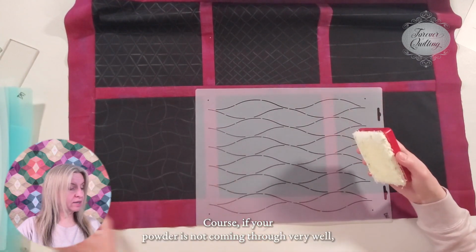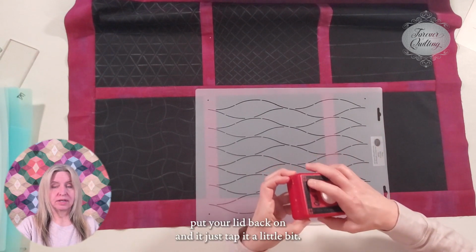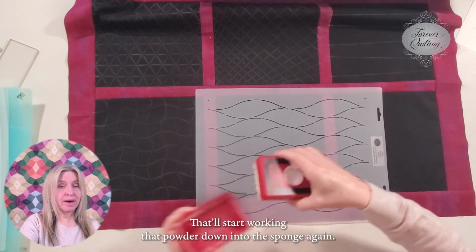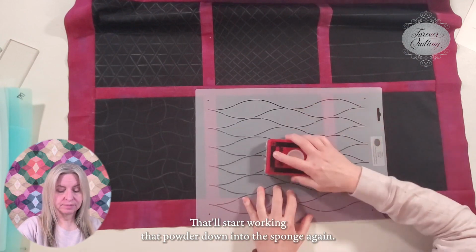Of course, if your powder's not coming through very well, put your lid back on and then just tap it a little bit. You'll start working that powder down into the sponge again.